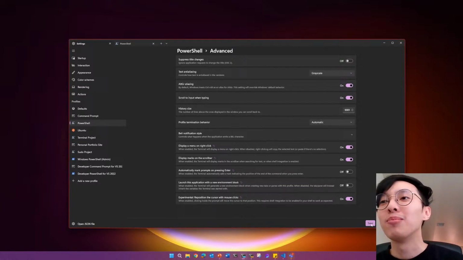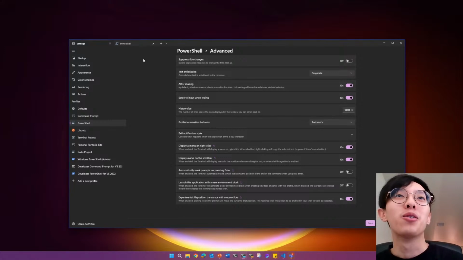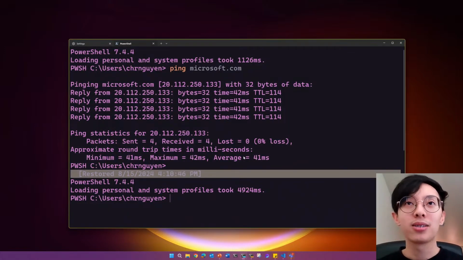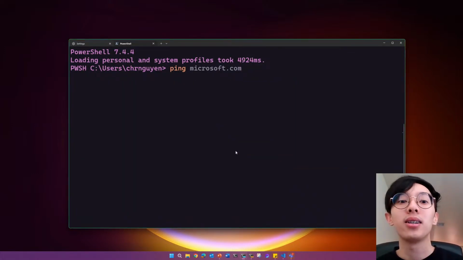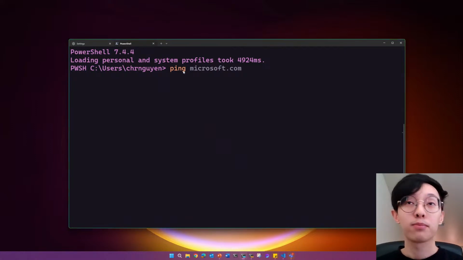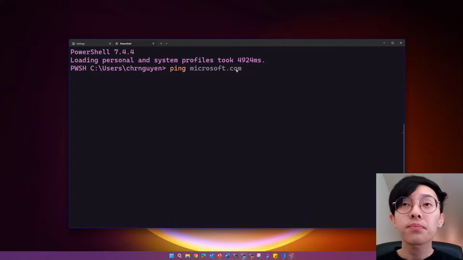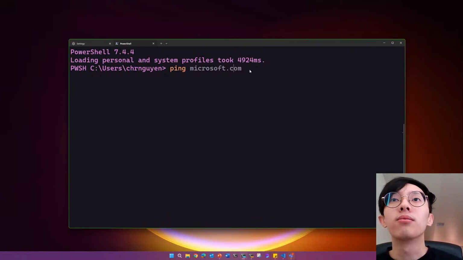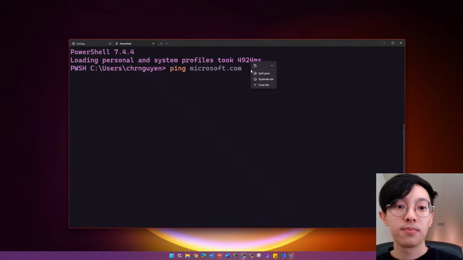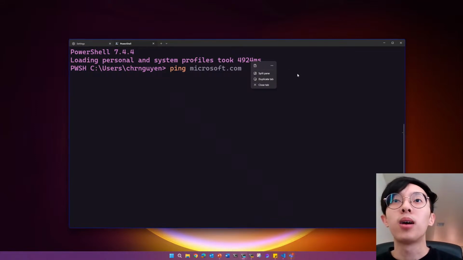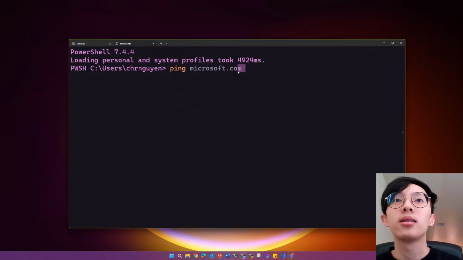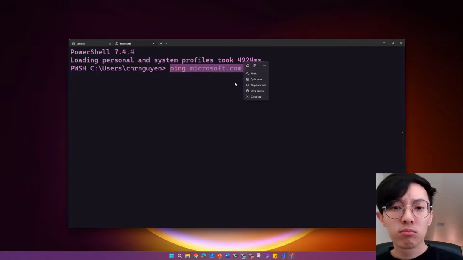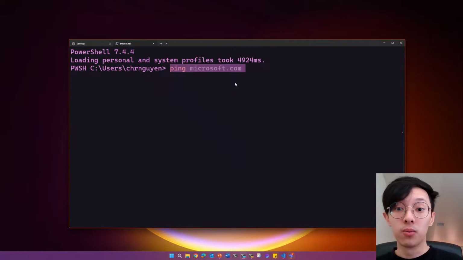So I'm going to hit save to make sure my settings are saved, go back to PowerShell, add some text here, and as you can see, if I click on this text, the cursor repositions on mouse click. And also, if I do a right click, we can see that a right click context menu pops up. And if I highlight the text and right click, I get a few more options. So that's it for Windows Terminal 1.21. You'll see these features and more in your terminal on August 28th.